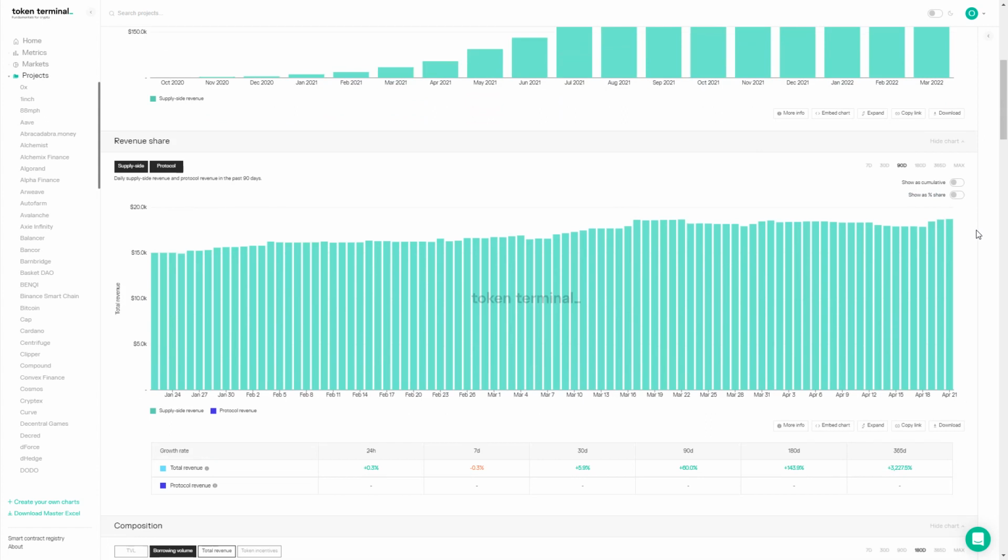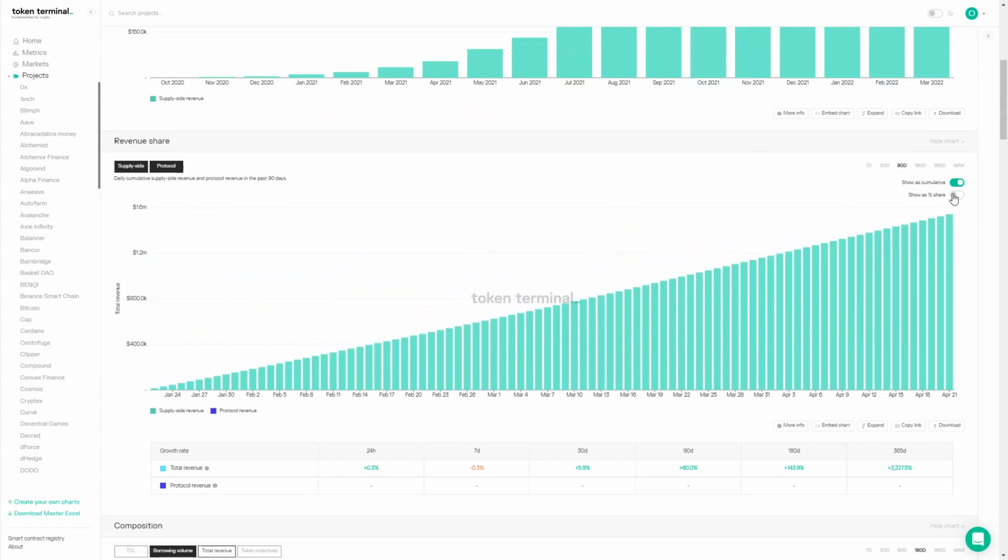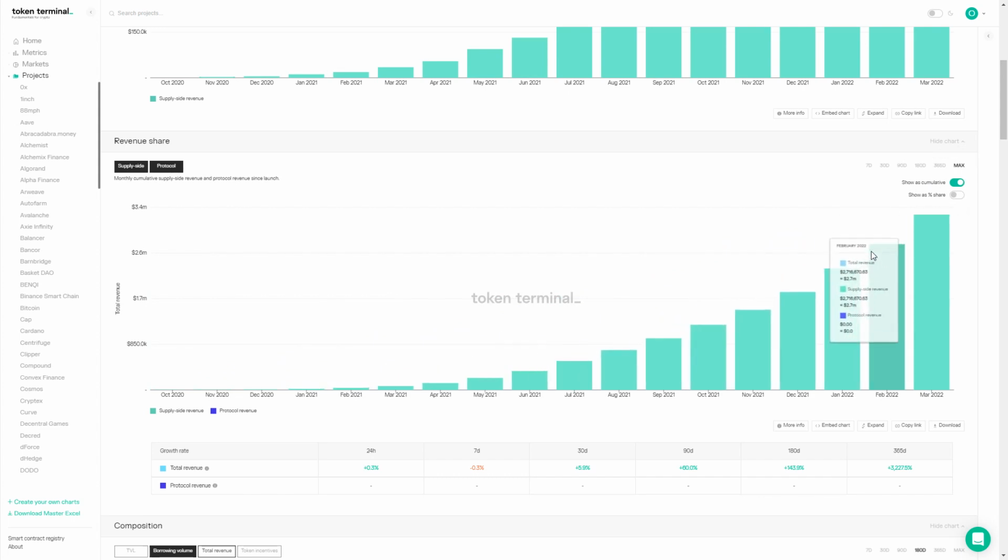Perfect. So you have these asset originators who lock their NFTs that represent the real world assets into Tinlake's liquidity pools in order to borrow capital. And then on the other side, you have investors who lock stablecoins into the pools to earn yield. And that's the supply side revenue, which represents the amount of interest that borrowers pay to lenders. And then on protocol revenue, which as you mentioned is currently non-existent, I'd love to hear how you're thinking about possibly turning on the fee switch and what that would look like.